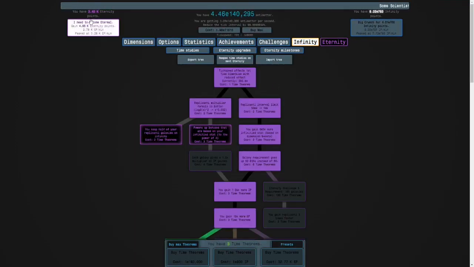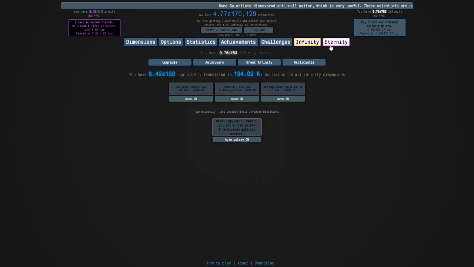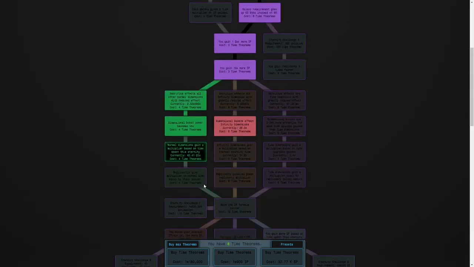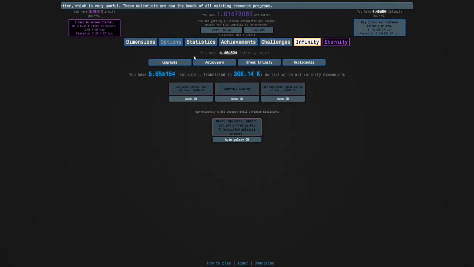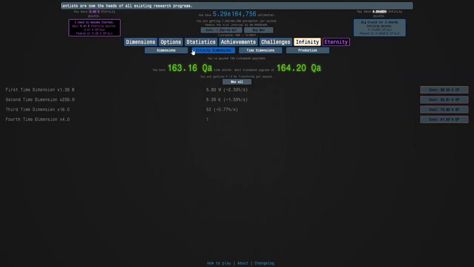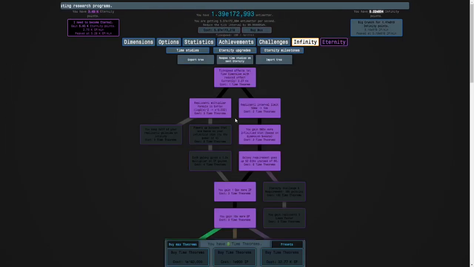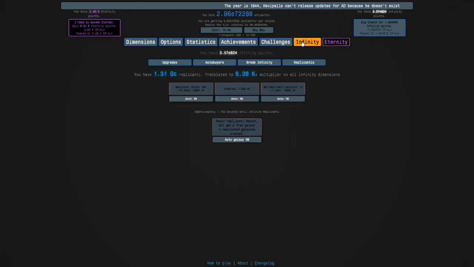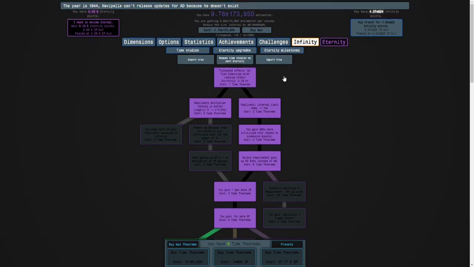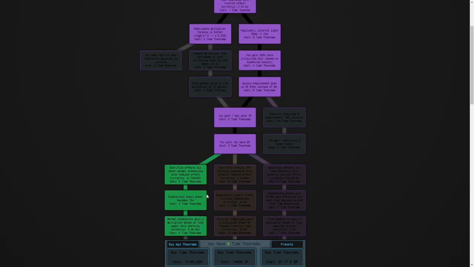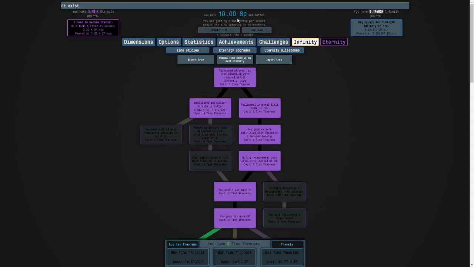I'm close to E800 infinity points. And I need, whoa, my replicandi galaxies, like, they take 2 seconds now. Okay, here we go. And as for my time dimensions, I have over 100 tick speed upgrades and quadrillions of time shards. And I am almost at E180,000 antimatter, which is pretty good. I'm making a lot of progression here. It's not inflation, but it's progression, because we're almost actually ready to be finished with the first three-way split on the tree.